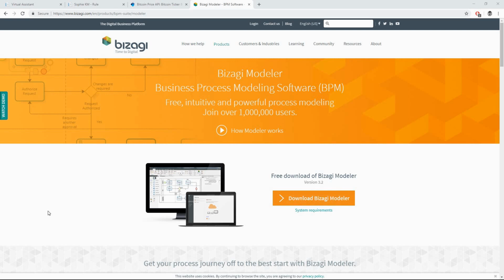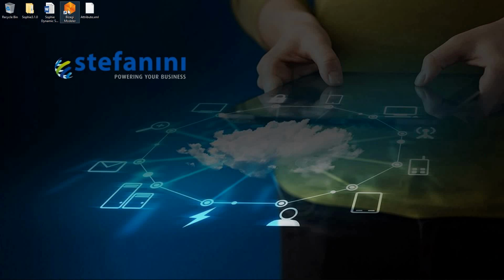To create a dynamic service, we are going to need an app called Visage Modeler. It is a freeware, so you can download it for free. You might need to create an account though. I already have it downloaded, so I'm just going to open it.